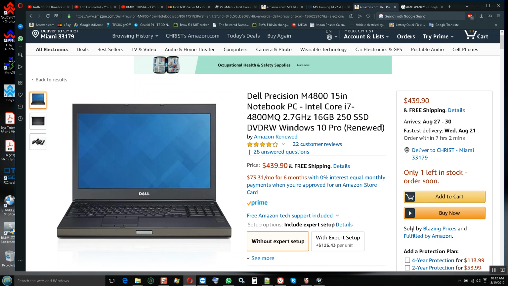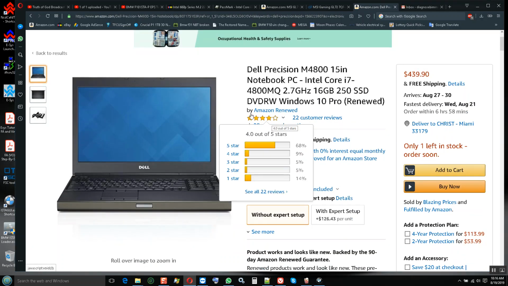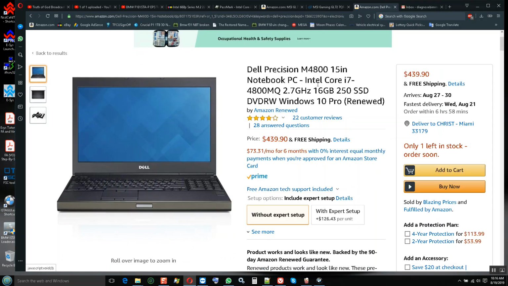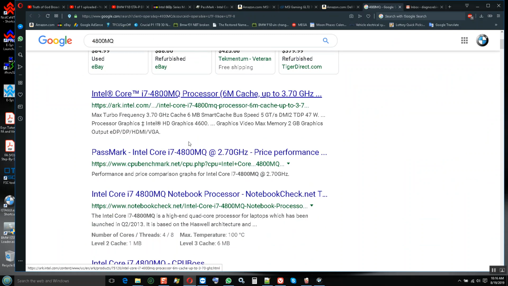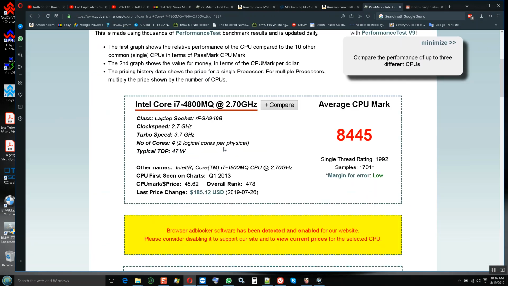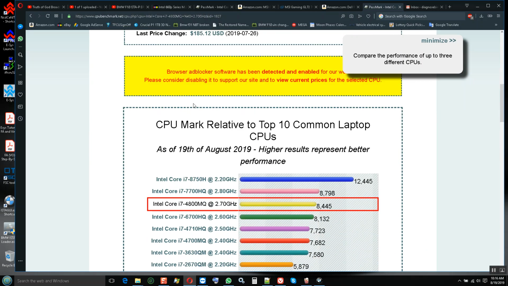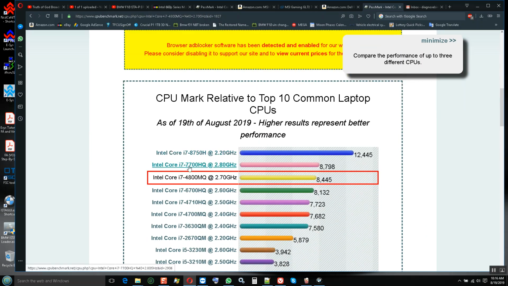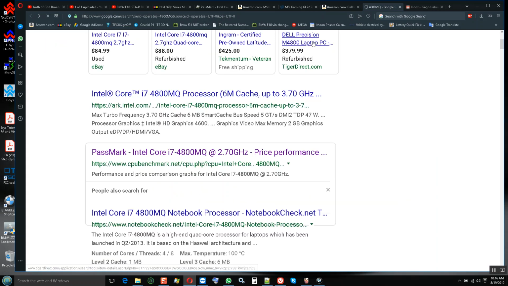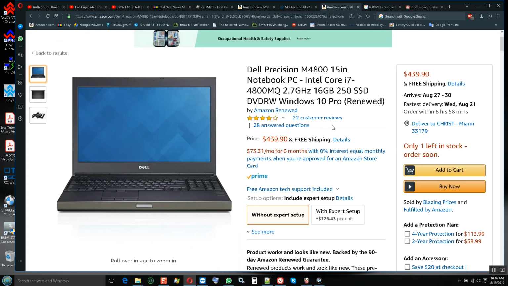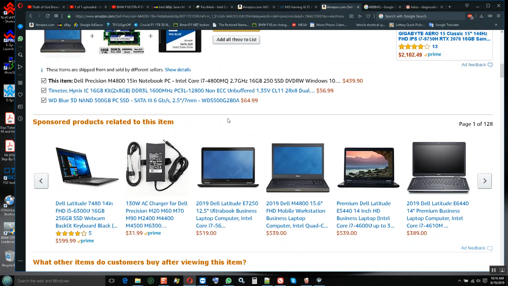All right. Let me pause this one. Yeah, these laptops are super quick and nice and so on, all right? As you can see, the Intel i7-4800MQ. See that? It's a quad-core, four cores and so on. Very good. It's just one notch beneath mine, you know, see? So these are the laptops you buy, people. These are the laptops you grab for programming BMWs.